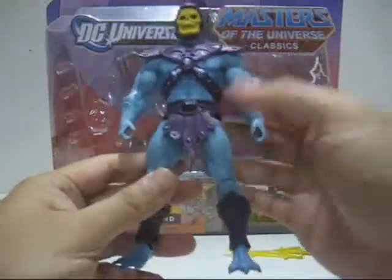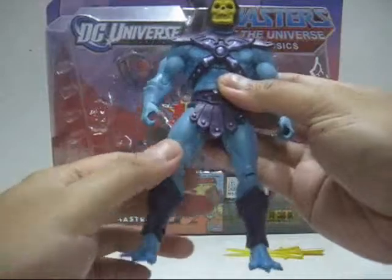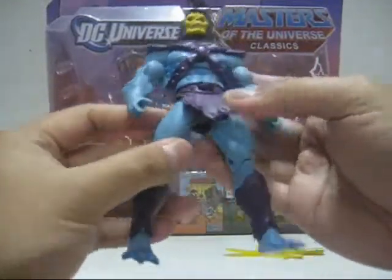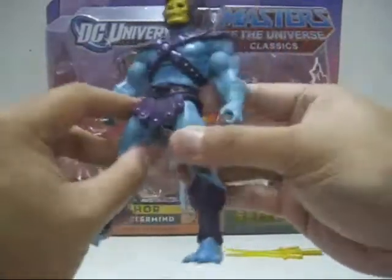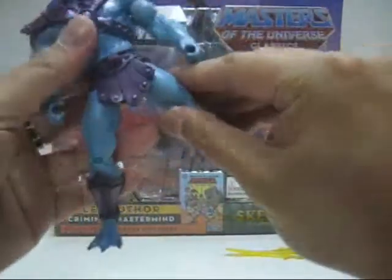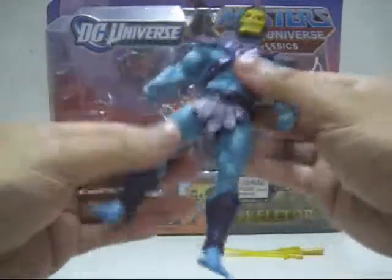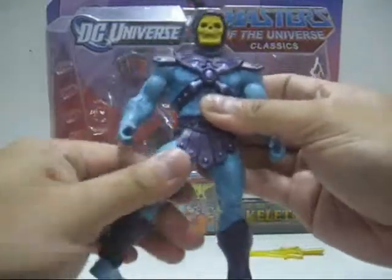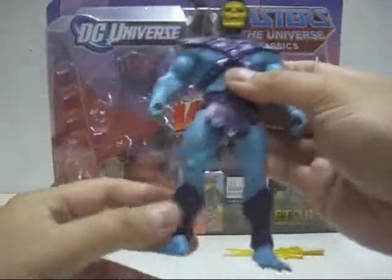Now the hip joints are a bit hindered due to the skirt and the back of the loincloth. So the legs can move forward and back a little bit because it's on a ball hinge joint. The hinge is in this direction here, and then you have a spread. You can't spread that much anyway, but you can spread this far. Swivel thigh on the top that turns 360 degrees. Well, at least up until 180 degrees anyway.